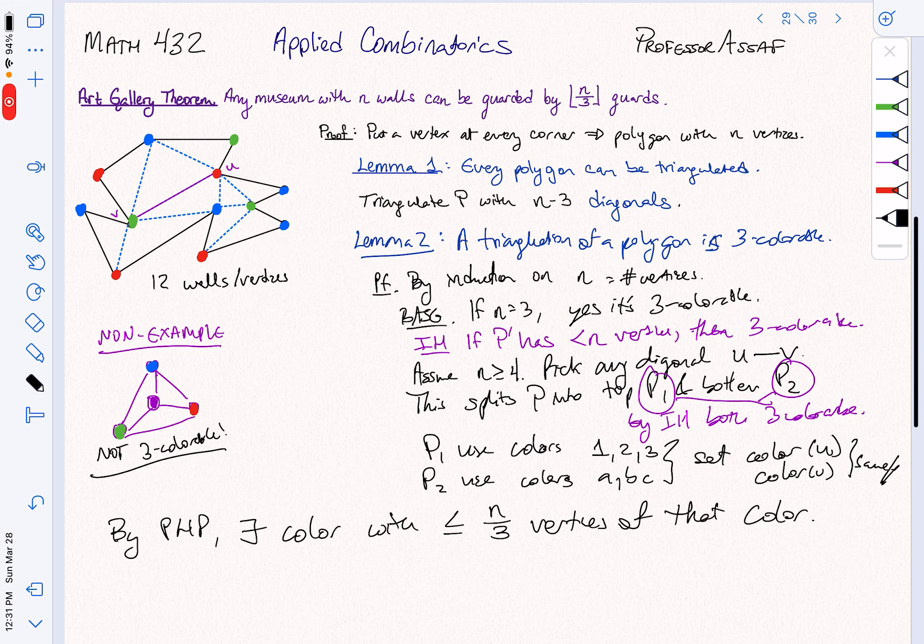It's not the case that I need to have all vertices or all colors appear with the same multiplicity. So if we're thinking about here, it looks like I've got four red, I've got five blue, and I've got three green. So not all colors occur with the same frequency. So in this case here, n equals 12. So n over three is four. And yes, I've got something with, well, actually I've got two. Green is the best I can do. So green occurs with the fewest. But the point is by the pigeonhole principle, somebody gets at most n over three vertices.